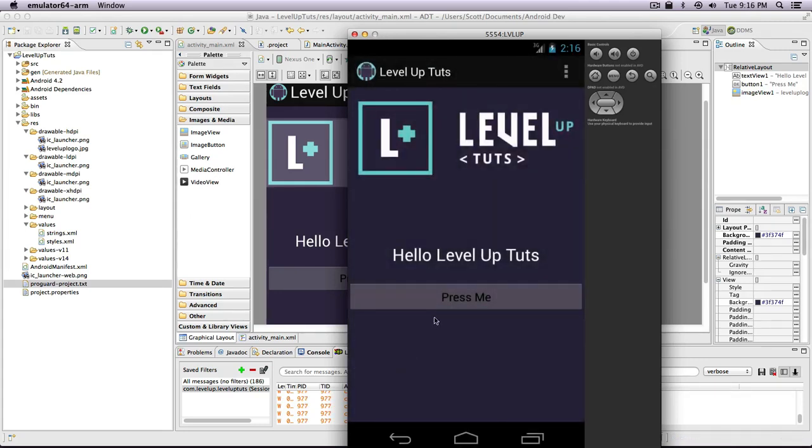Okay, so here's our app. We press it, changed. Beautiful. So this is looking good. I mean, this is a much nicer looking app than we had a second ago. So this is just skimming the basics of what you can do with this XML layout. There's all sorts of stuff, and we're going to get into all of it.